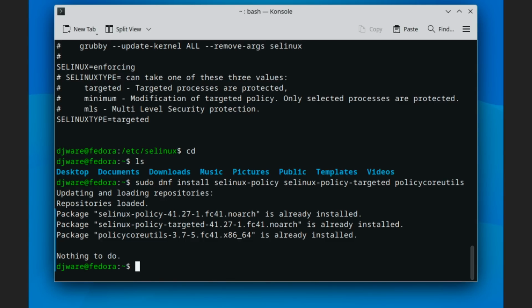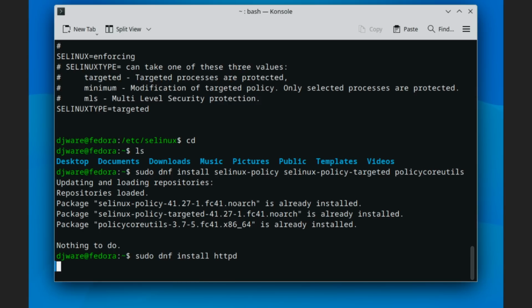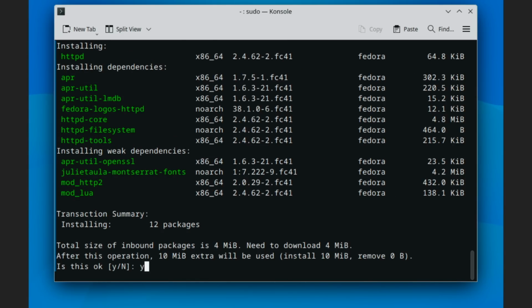All right, so like I said, we're going to set up Apache, and we're going to secure /var/www/html. In case you were wondering, I'm going to install httpd.